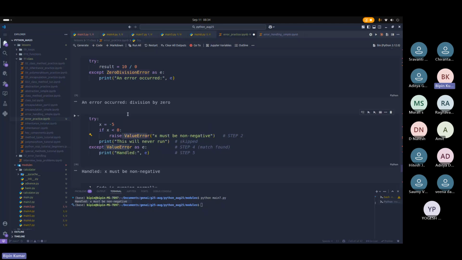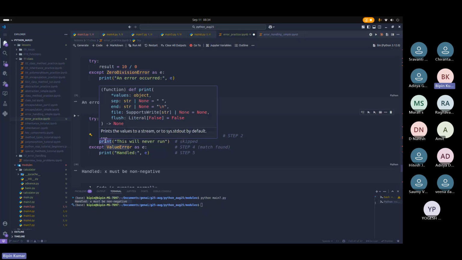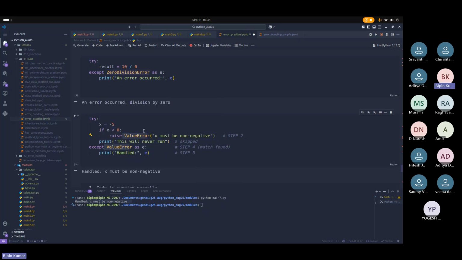If you run that also, it should run successfully. But if you want that the value should be greater than 0, but the user enters less than that, automatically it will not throw an error. You have to raise some error. So you are intentionally raising some error.